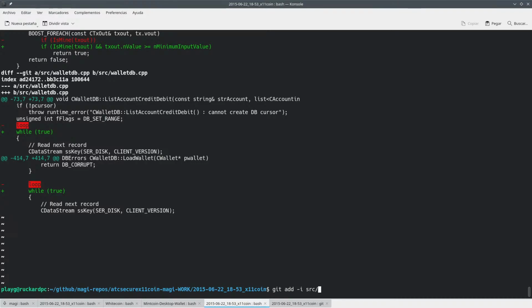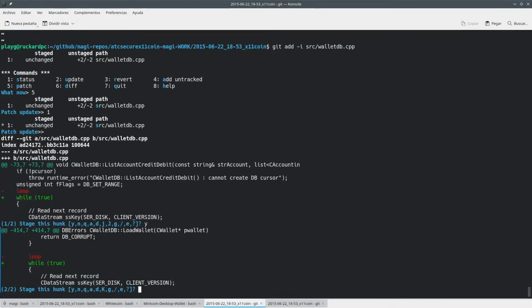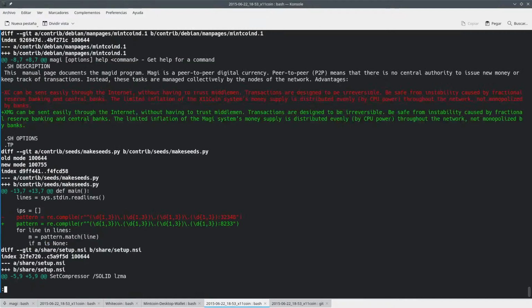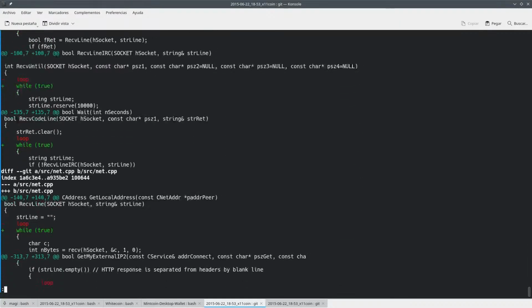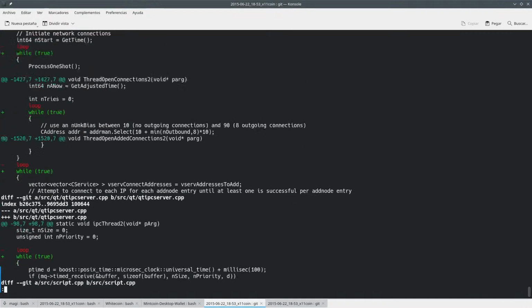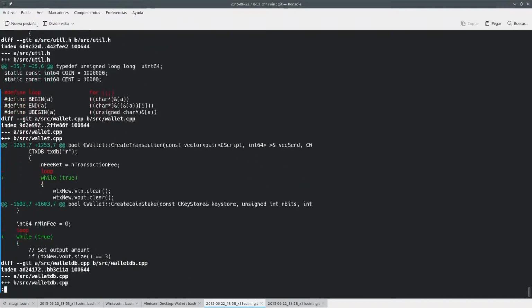Okay, wallet de.cpp. So this is a patch. So we want this. Okay. Now we should not have any loop while we are carrying stuff. Now we're going to check if everything related to the loops is here. Look at all of these loops, which are not a good thing to have.